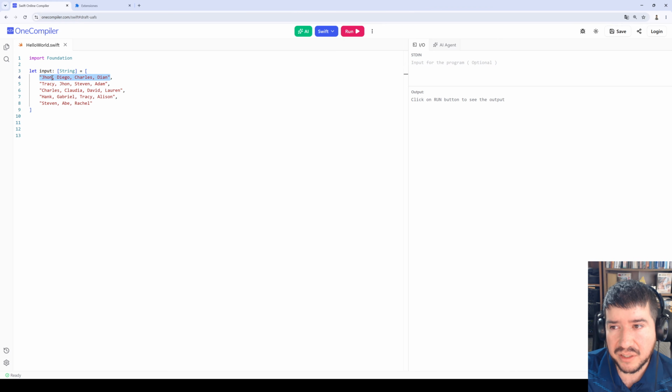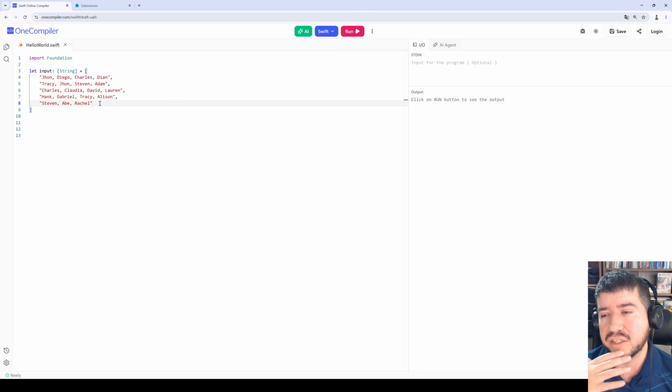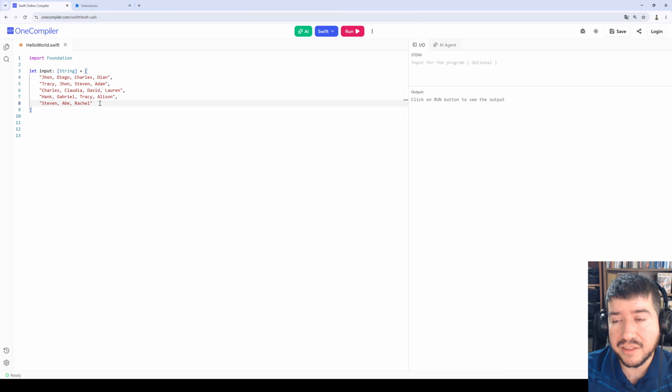We interpret the first one as the father, and the other ones are his children. So we want to take the different strings, get that information, and create a tree structure.